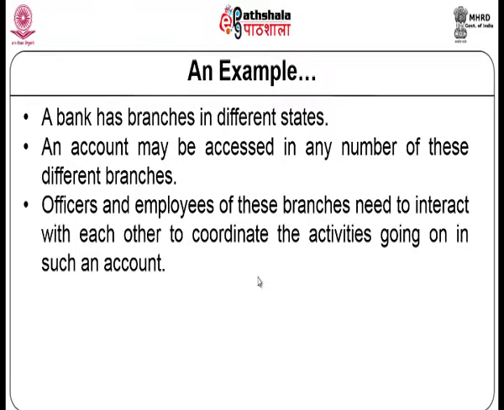Now, if we need to keep track of the account at any point in time, the employees of the bank need to understand whether it is possible to allow a transaction through. Then we need to know the state of the account, the combined state of the account, which will be from all the states.